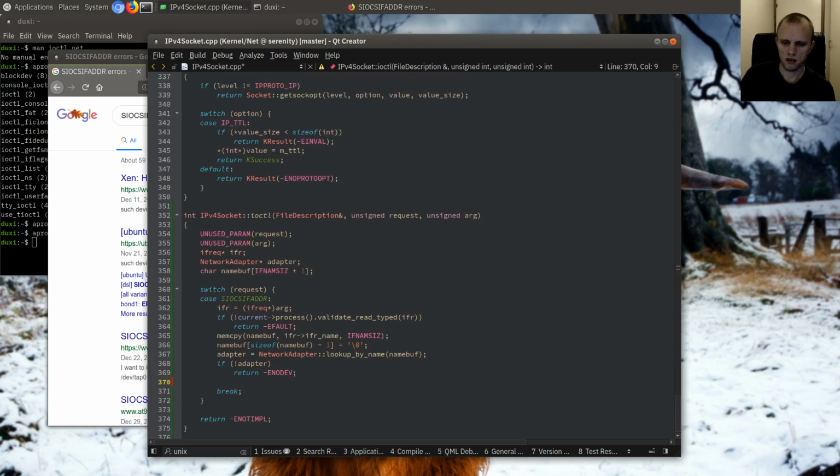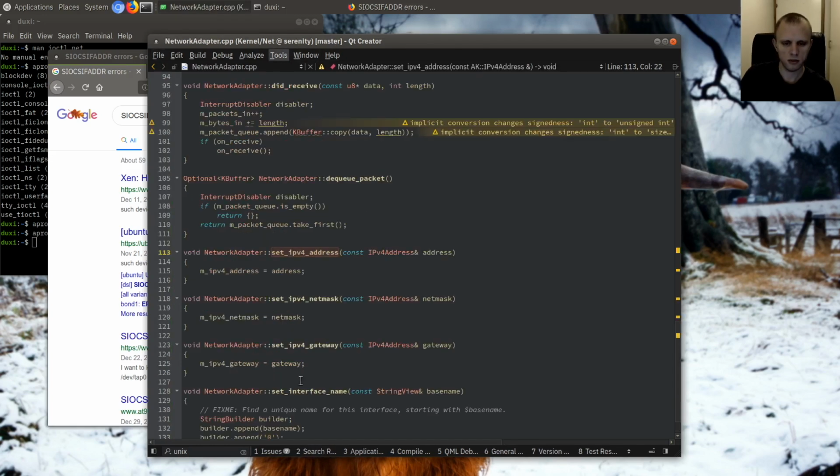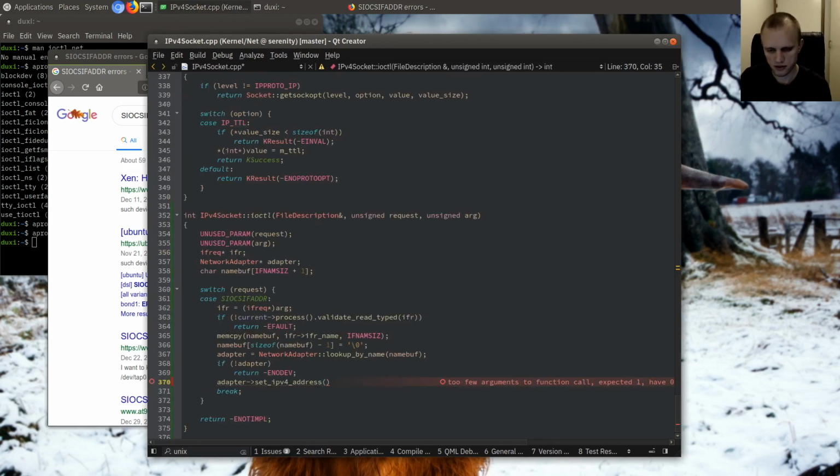Okay, and then here, oops, adapter.set_ipv4_address. Ooh, this is spooky. Wait, what kind of argument does that take? Oh, an IPv4 address object. Well, that's pretty nice. For address constructed from what exactly?